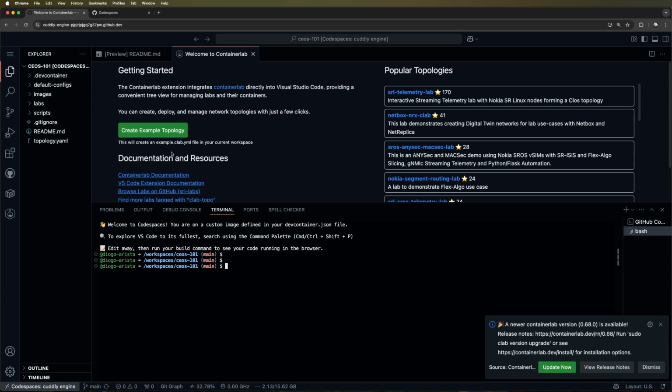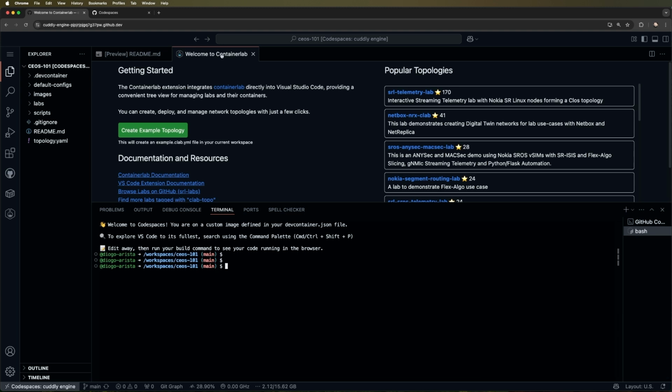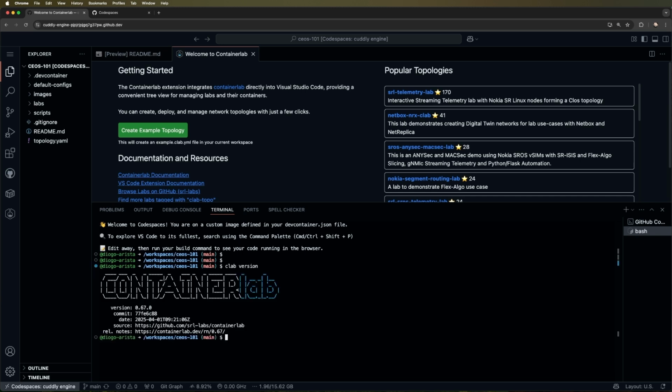An interesting fact is that, as you can see, we have this tab for the Containerlab extension for VS Code, and this has been automatically installed as part of my Devcontainer configuration. Before we do anything else, let's first of all confirm if Containerlab is installed, and it is.